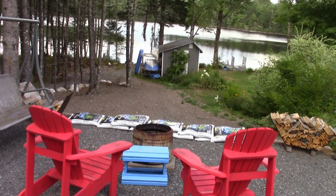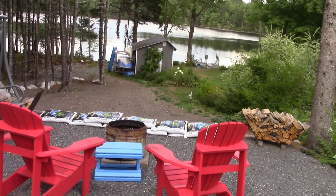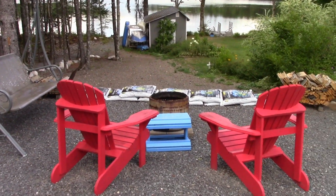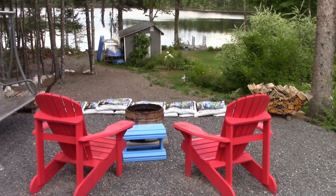So here's the fire pit looking down out over the lake. Haven't been using the fire pit much lately because it's been so dry. We've had fire bans on, but anyway, we will use it.